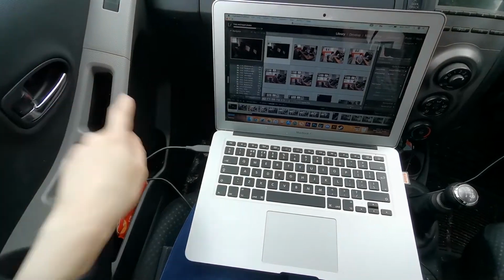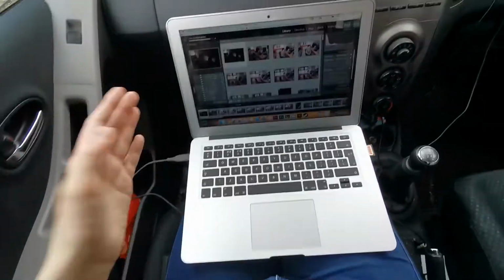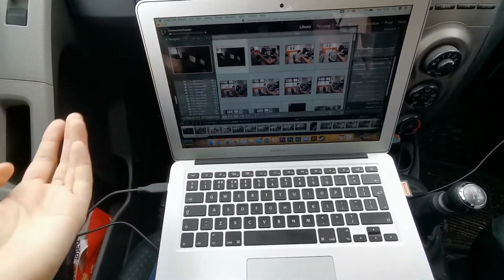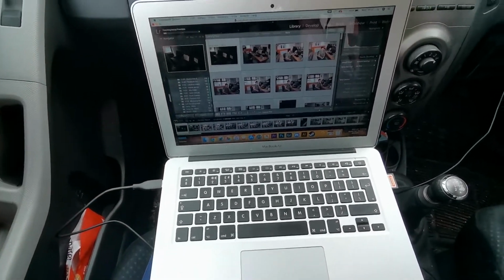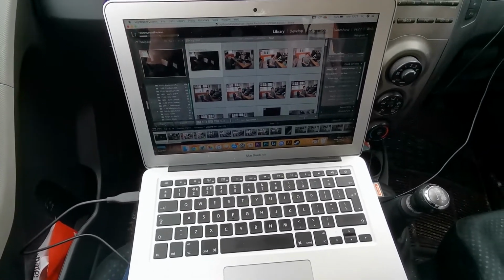The nice thing about my car is it's quite comfy, so I'm going to do that now, and I'll show you a little bit of how I work in a second. As simple as it is, don't mind my Maltesers there, I will literally just move over to the passenger seat and sit and work with it on my lap. It is super simple and I have quite a lot of space in here, which is really good.